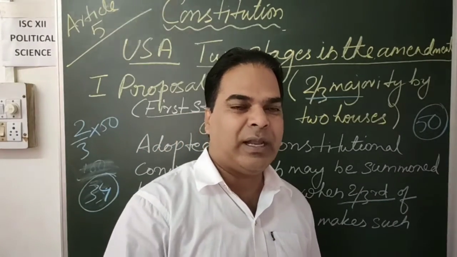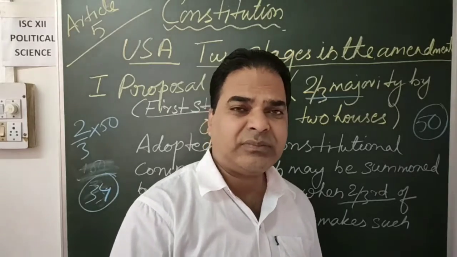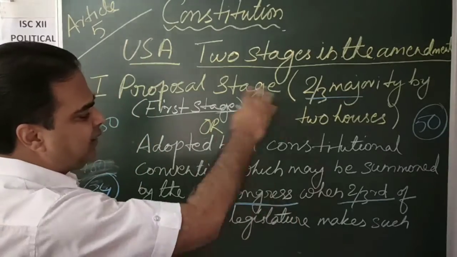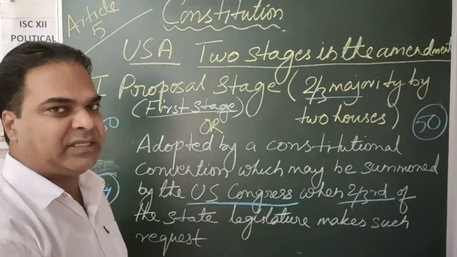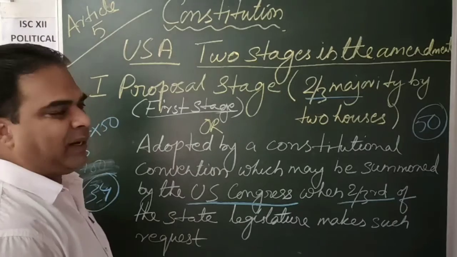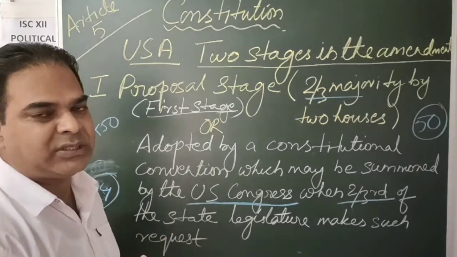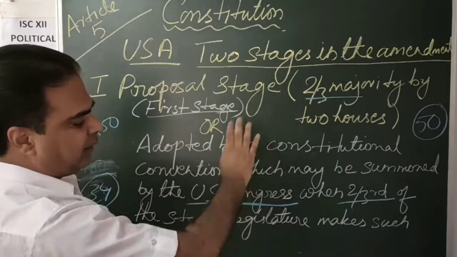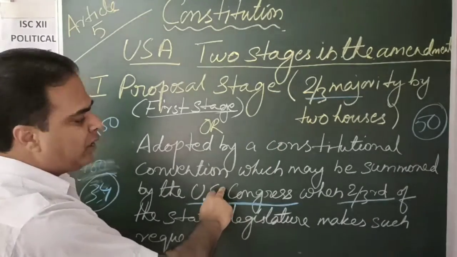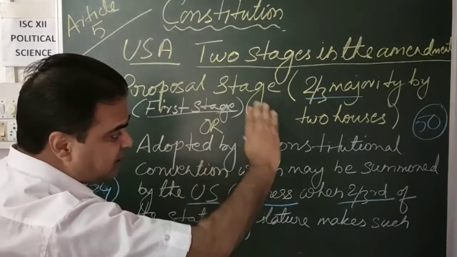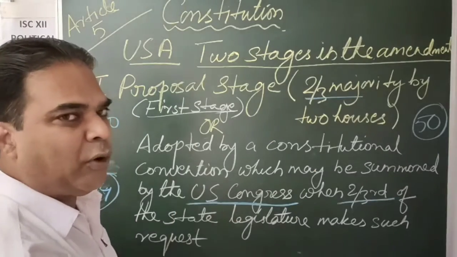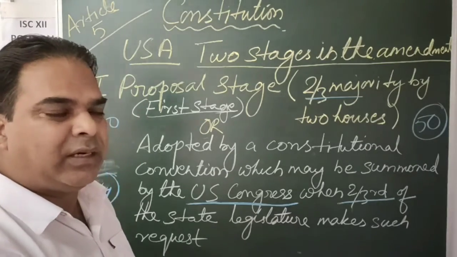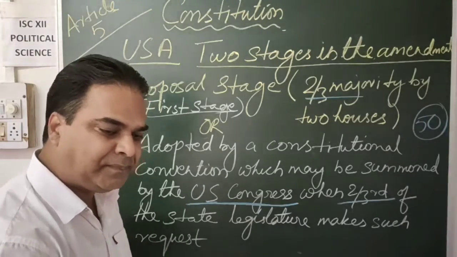Now we'll discuss the second stage, that is the ratification stage. It doesn't mean that this is over, that the constitution can be amended easily. No, one more stage has to be cleared. The first stage is clear, and there is no problem. If this one is cleared, then this one is not required. If this is the process followed, then no problem. Now the process will move on to the second stage, which we'll discuss here.